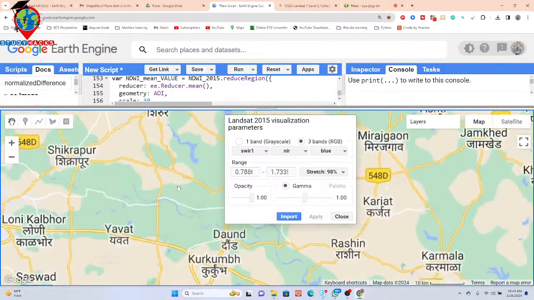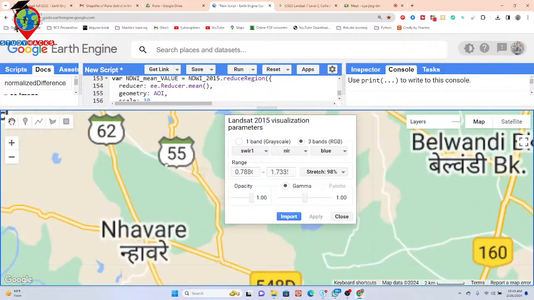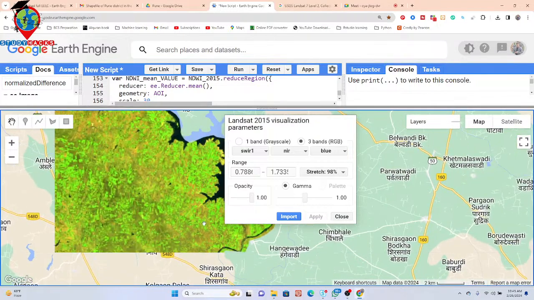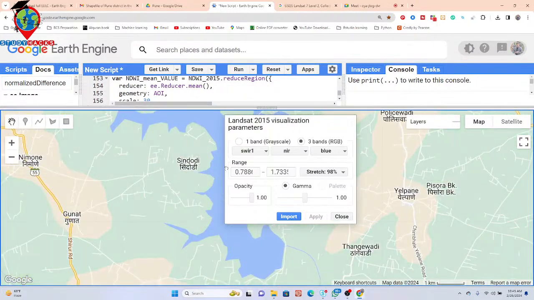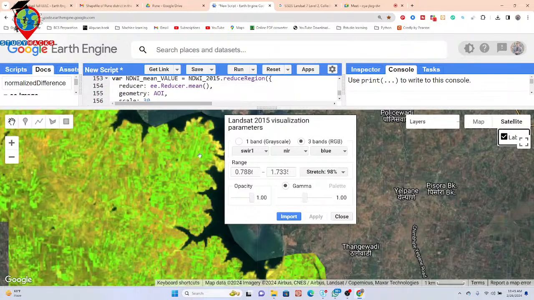And now suppose cropland or vegetation, how can I define it? With the help of the satellite map view, we can easily get it. In this time you can see this type of pixel. Suppose it's a green pixel but it has a shape. It can be a square shape or rectangle shape. If it has a shape, then it will be considered as agricultural land or cropland, not vegetation.